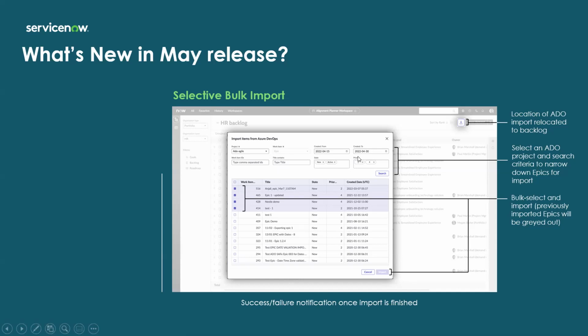If you don't provide any filters, then the system will fetch all the epics from this project. And once you enter those filters and click on search, the system will fetch the matching epics, and it will show you in a tabular format. Now you can select one, more, or all the epics, and then import all these with just one single click.